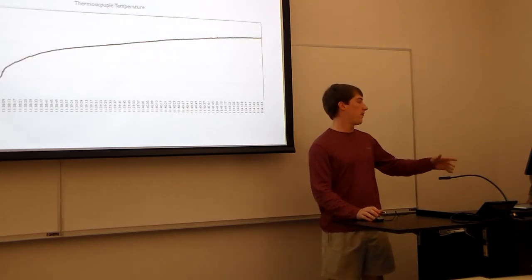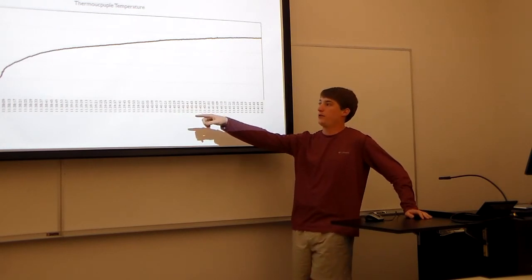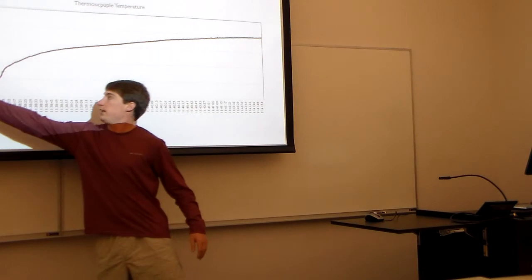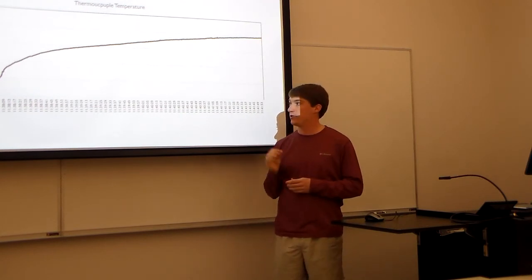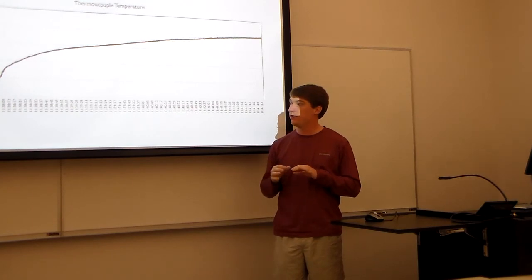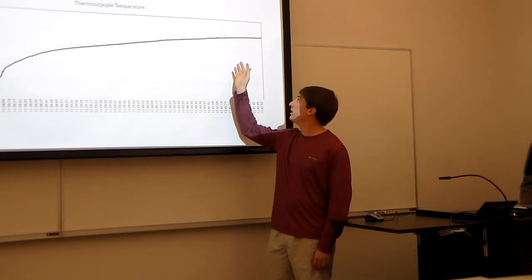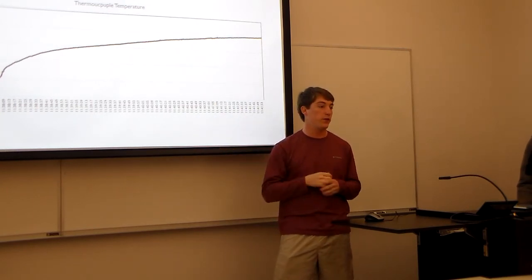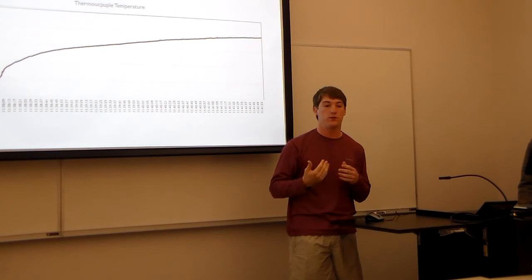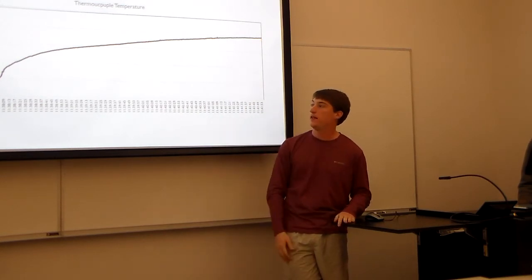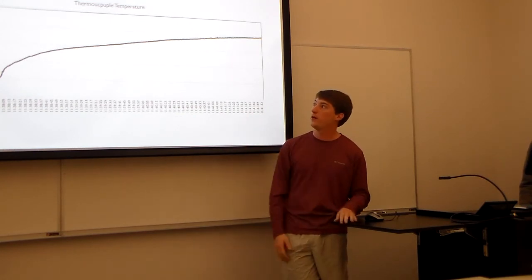You can see it was inserted in about a minute after sitting in room temperature. Once the insertion took place, the temperature dropped down to about 7 degrees Celsius. From here to here, which is about a minute, you can see that time transient response take place between 7 degrees Celsius and just below 4 degrees Celsius. Then once it got to where it wasn't changing much, we took the thermocouple out of the ice bath, and you can see that the temperature goes all the way to about 20 degrees Celsius. The room temperature was about 22 degrees Celsius, but after you wipe the water off, there's still going to be a little bit of cold air surrounding it, so it's not going to get all the way up to that 22 degrees Celsius. This would take a lot longer, but because of the time that we had, we did not wait for it to get all the way up to 22 degrees Celsius.